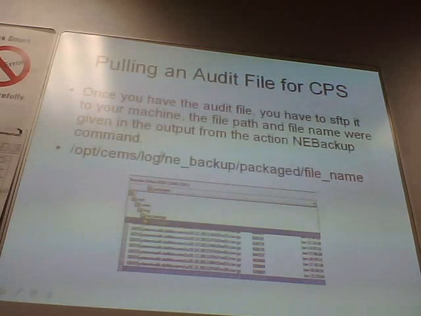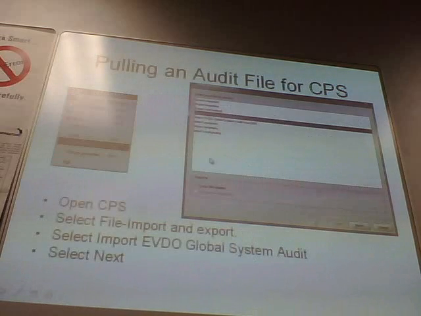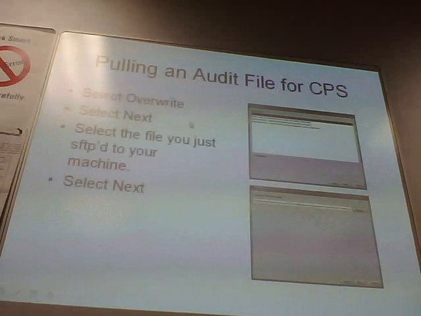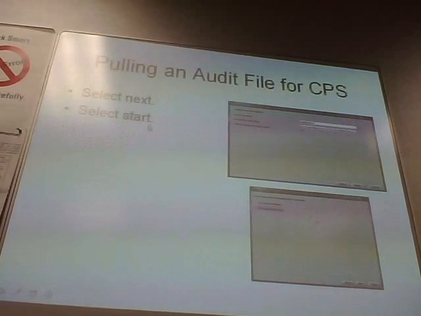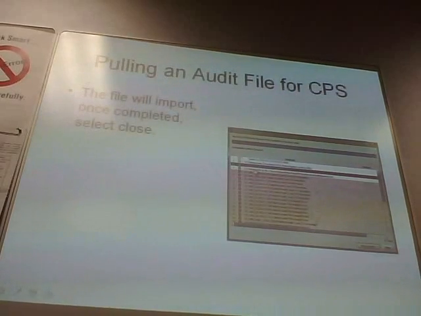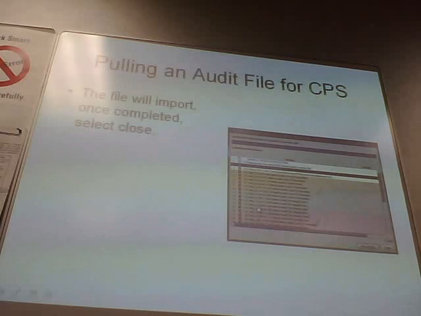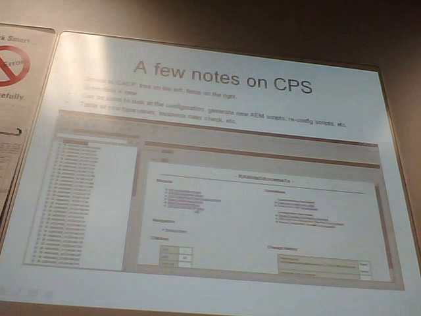So once you pull them off of there, FTP it across. On CPS, you just do an import system audit, select override, next, and so on. It'll sit and go through, kind of like CACP loading a VSM, loading all the shells. That's basically what it looks like, where you have all your nodes that are built there, kind of like on CACP, you have all your BTSs. You have your AEC, then you have all your AEM.